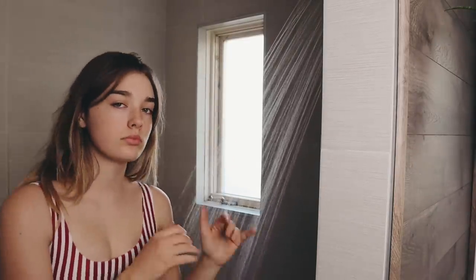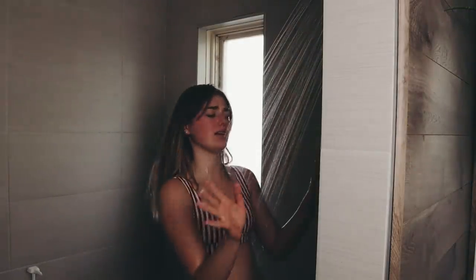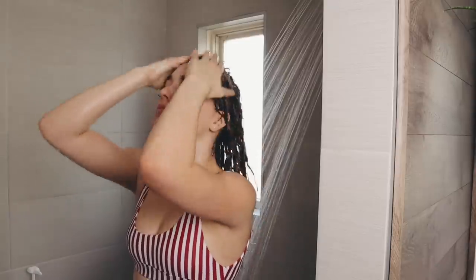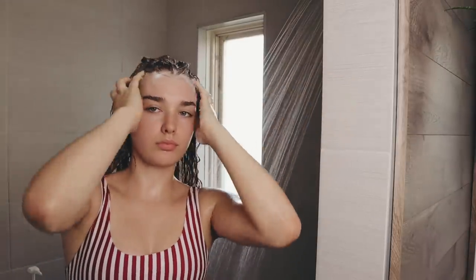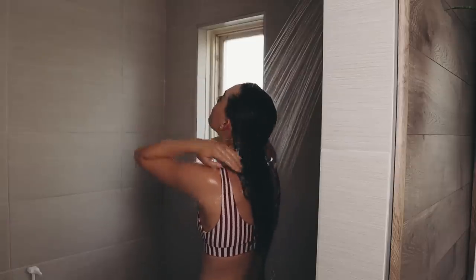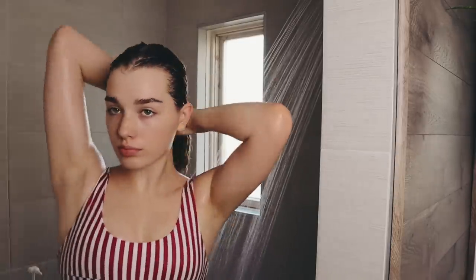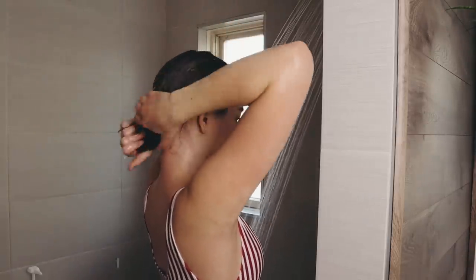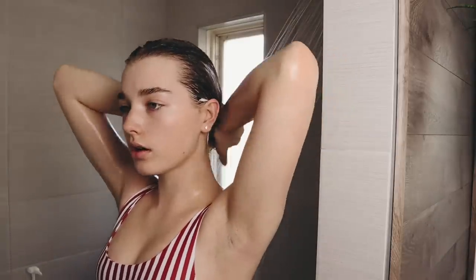I'm dancing to 'Somebody Else' by The 1975 — it's quite a banger. I'm going in with my shampoo first. These bottles have pumps which is really convenient. I focus the shampoo mainly on my scalp because that's where all the grease and oil lives. Next, I'm going in with my conditioner, focusing mainly on the ends because they're a little fried. Perming your hair does just as much damage as coloring or bleaching, so keep that in mind if you're debating a perm. I'm leaving the conditioner in for a minute, then going in with a hair mask for about 15 minutes.